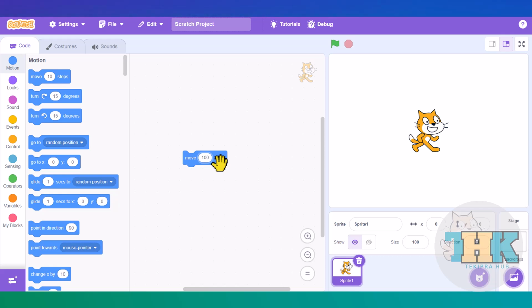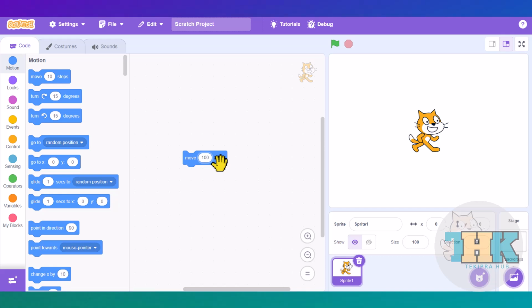Let me begin by saying that the move block moves the sprite forward in the direction it is facing. In this lesson, I'm not talking about direction. What I will be focusing on is just the movement, the motion, either move, turn, or glide. So the sprite will move in the direction it is facing.